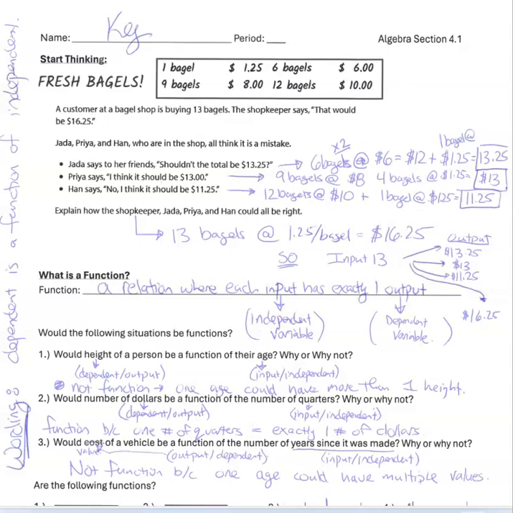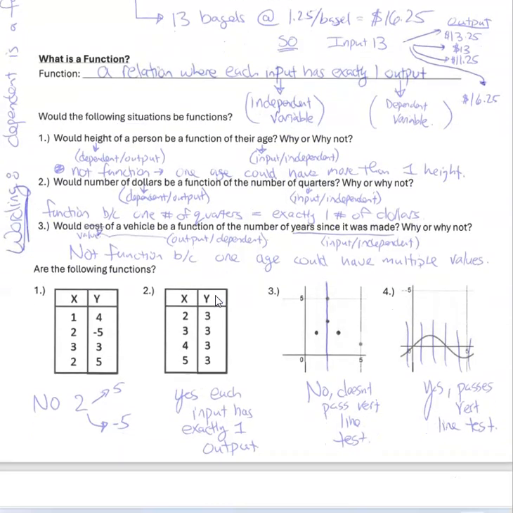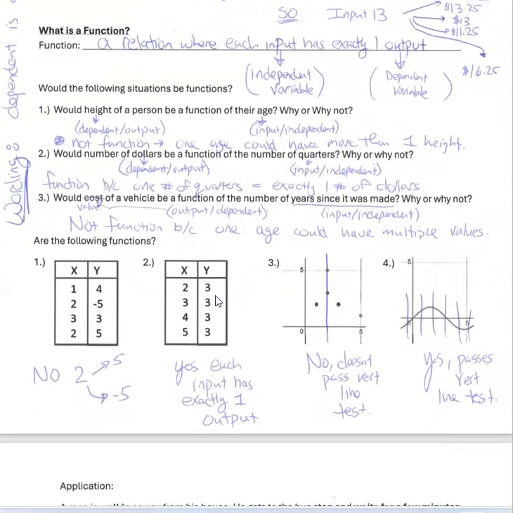Anytime a single input can only have one output, we have a special word for that, and that is called a function. Remember, the input is the independent variable, and the output is your dependent variable. So what we're doing is looking at a few different examples here. We're trying to figure out if it would be a function or not. So you're asking yourself, is one of the independent or one of the inputs only going to spit out one output? Is there only one possible thing that it can spit out?